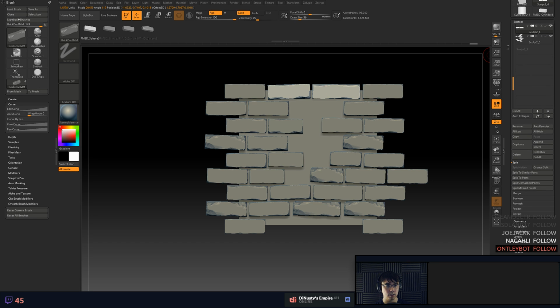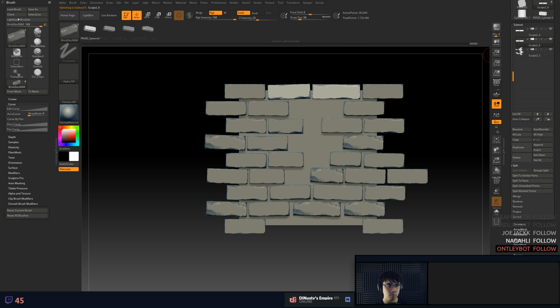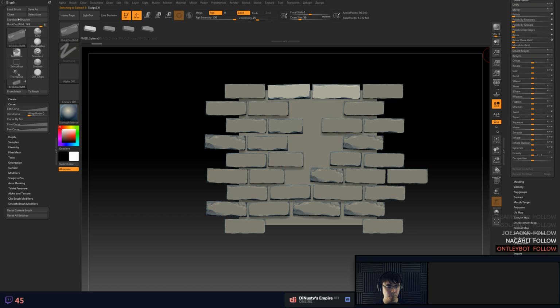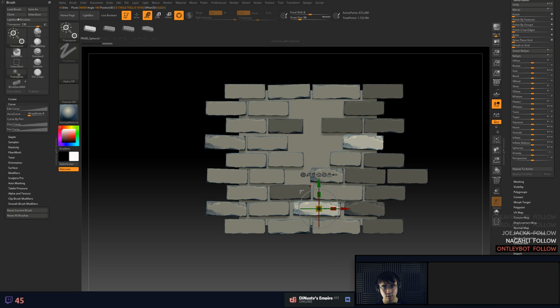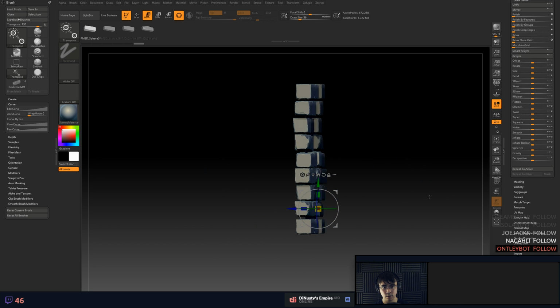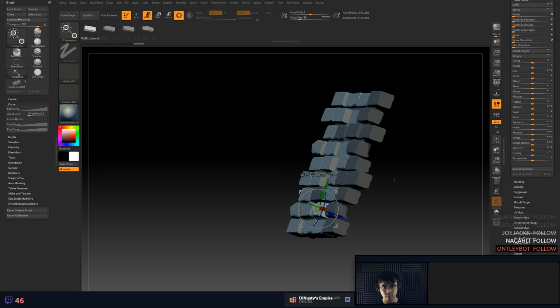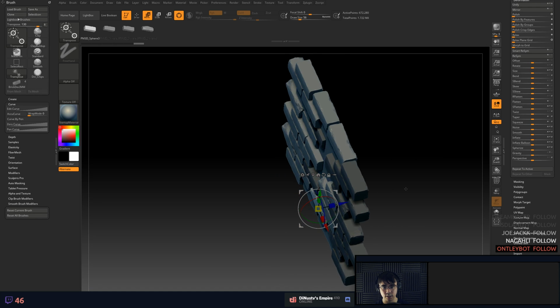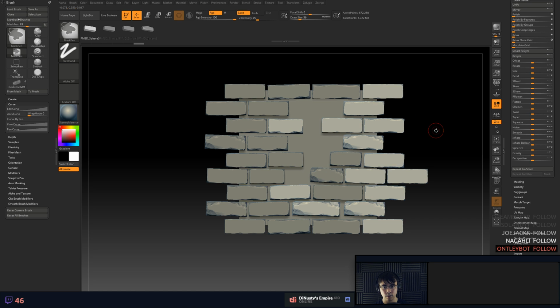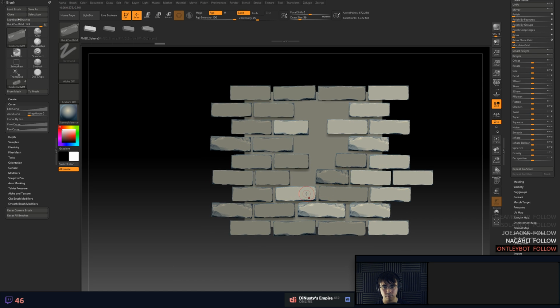Take these top ones. Let's dupe these off. Duplicate. We need to offset. I'm going to offset it twice. There we go. Need to go back to this guy. Oh man, I don't think that's duplicated. Let me... No. Okay, cool. So I don't know if you can see. There's some that are going further in than others. We'll worry about that in a little bit.